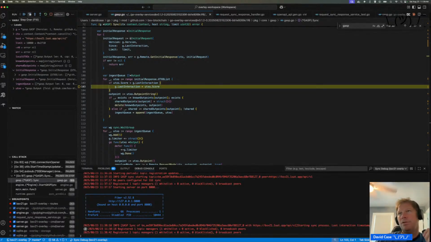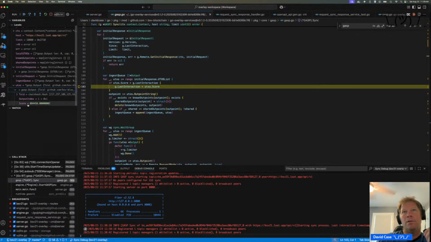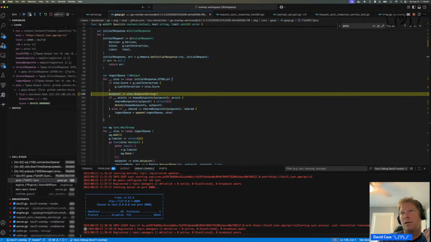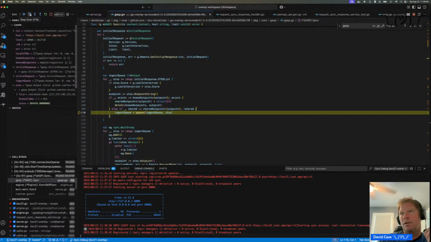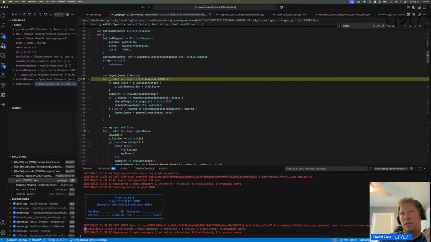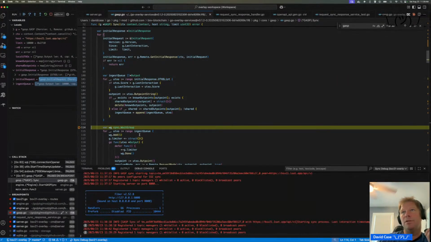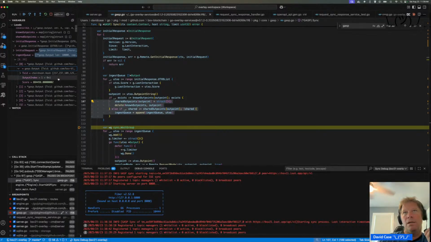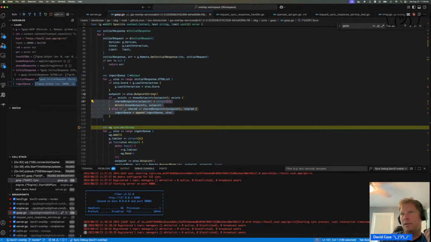For each, if score is later, okay, I'm updating. So what is my score on this one? UTXO. Score is that. That's fine. Ingest queue. Okay. So I'm just building up an ingest queue that should also have 10,000 items on it. The first one should be, I can't decode the hex in my head. We'll see.